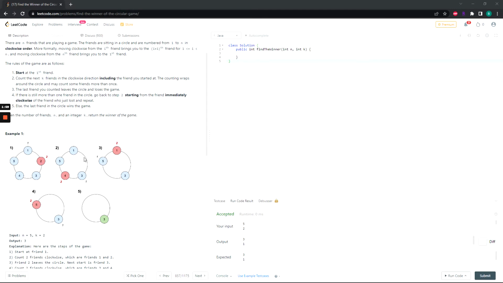And as you can see, it's not in the second picture. Now, we're going to start at the next friend clockwise from what we removed. So that means we'd start at 3, so that's 1, 2, ending at 4, because that's the second friend. Remember, k equals 2 in this case, so we remove 4. Now, we start at 5, 1, 2, remove 1. Now we start at 3, 1, 2, remove 5, and 3 is the last thing in our circle, so that's the winner of the game.